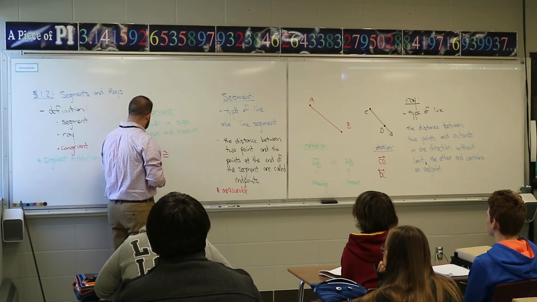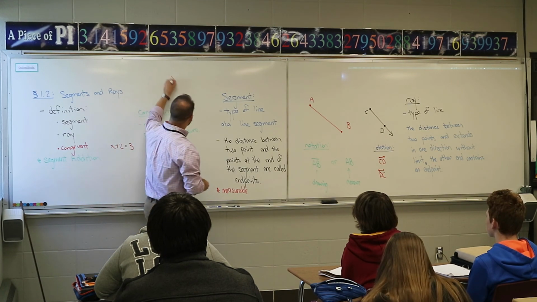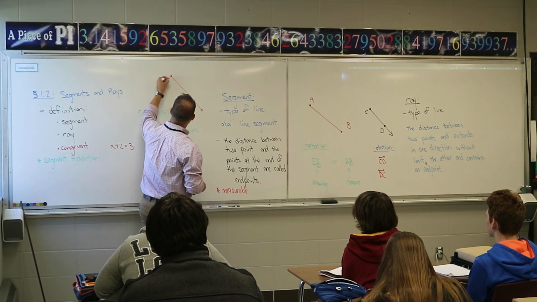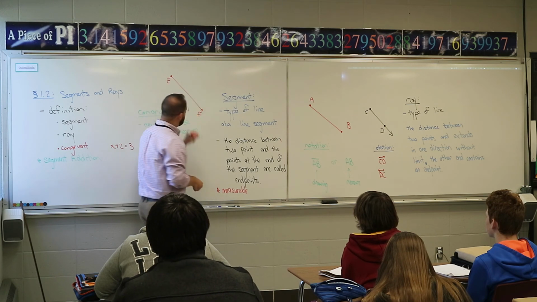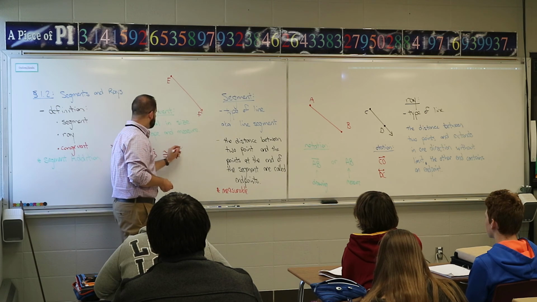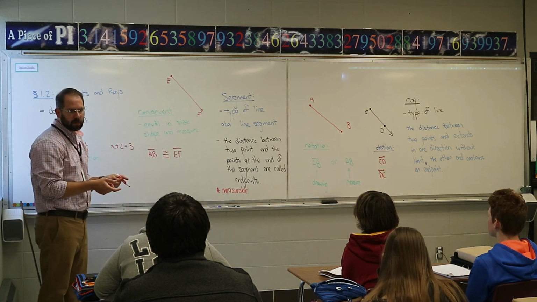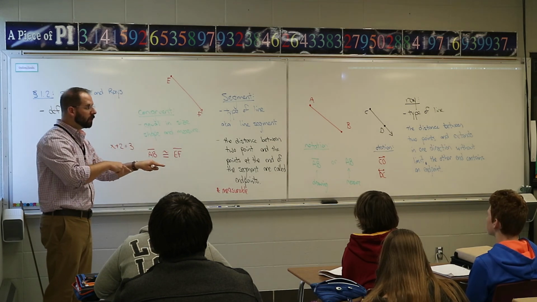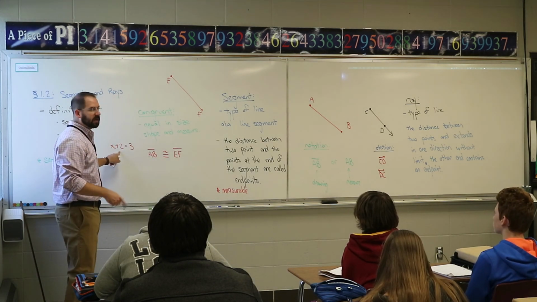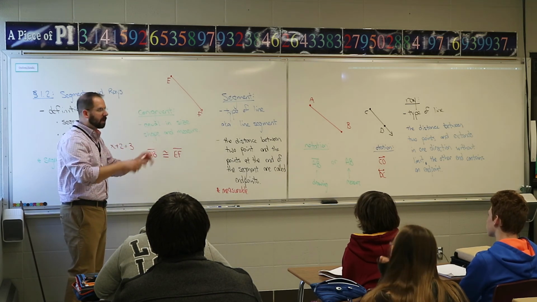Like AB up there. AB, the actual segment, could be equal to a different stick on the board. Maybe up here I have a stick EF, and a stick up here EF. Maybe they're exactly the same size. So they're congruent to each other. Do we see why we use the congruency symbol? It's comparing the pictures, not the math. We use equal signs in math. We use congruent symbols in geometry when comparing the shapes itself.